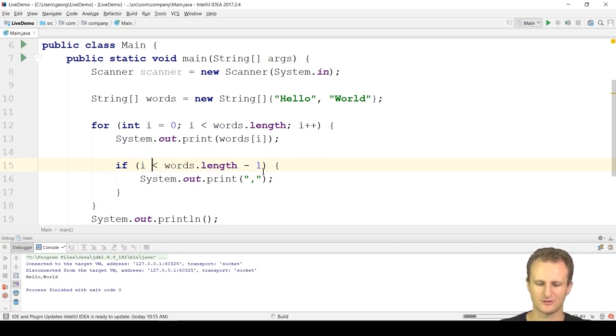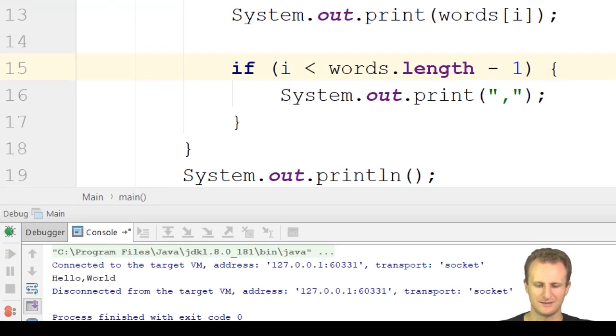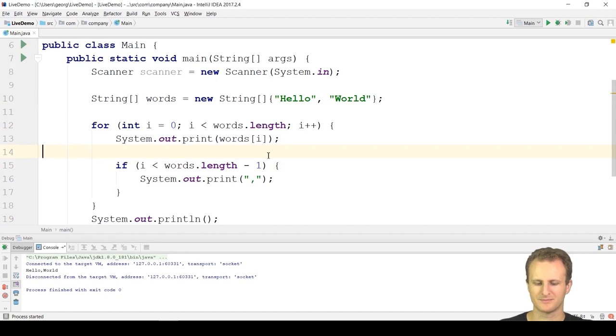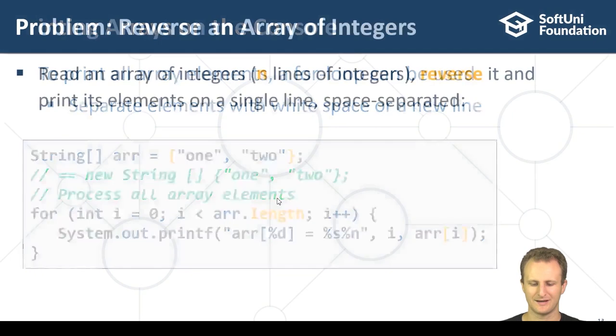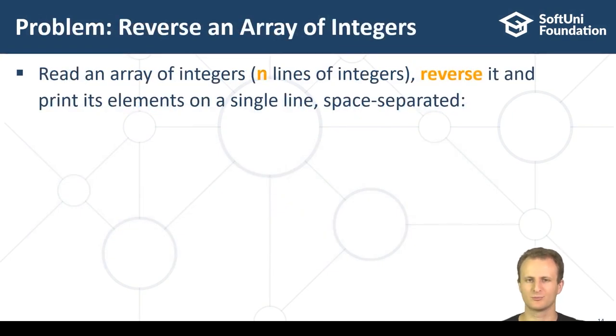Okay, so starting the code like this, we will get the same result, but the code looks a bit more understandable. Okay, so that's what our code should do. That's how we print an array of items, separating them with a separator and ensuring that the separator doesn't get to the end of our array. It is only between the elements and not after the last element. Okay, so we did that. And that's one of the ways in which we can print a list of integers on the console.